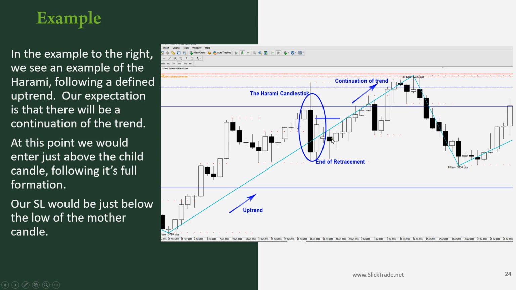Okay, so here we have a little bit, price kind of comes down, and then we start to go into profit here, and continues up, comes down, but does not hit our stop loss, and continues up higher.